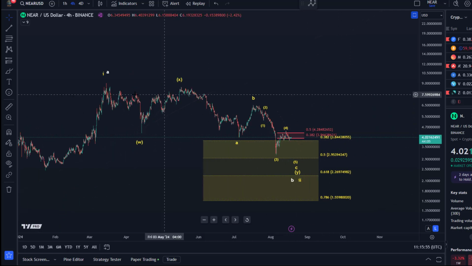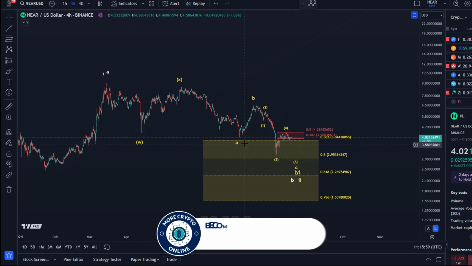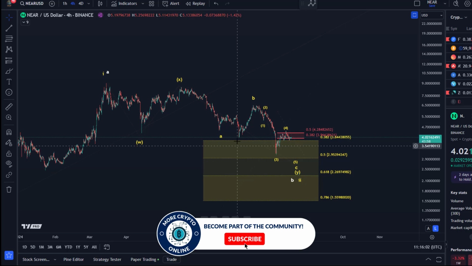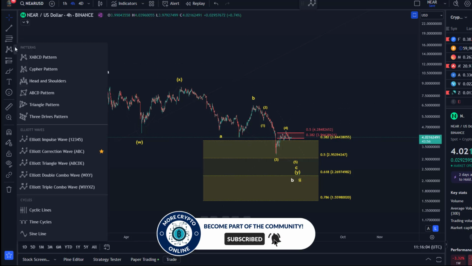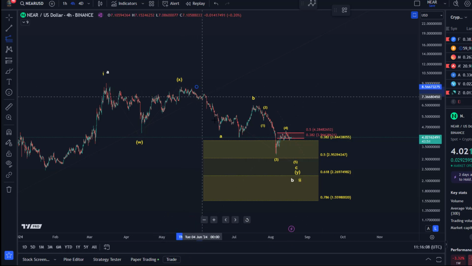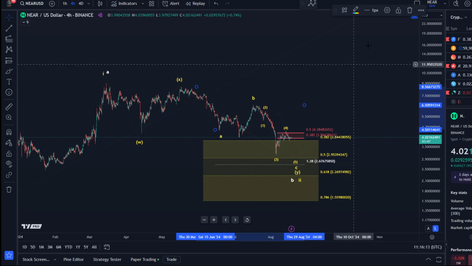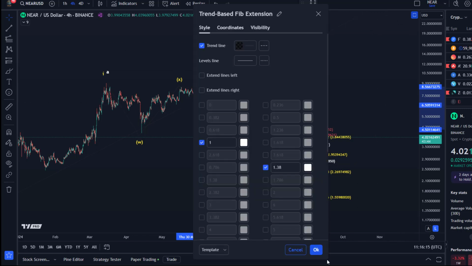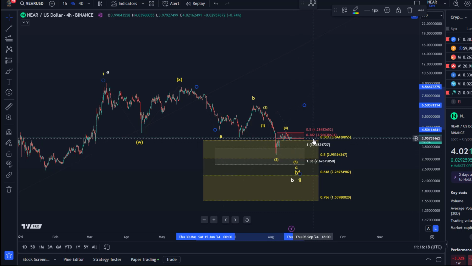Looking at the micro price action, it's possible that this here is a WXY structure. And then actually the A would probably be here. And then we are dealing with a couple of levels that we can track. One level is, for example, we take the length of the A wave, we go to the high of the B wave, and then we're typically looking for the area around the 100% extension. That's $3.42 for a possible reversal. So it's reached that key level, and we could look for a possible turnaround here.